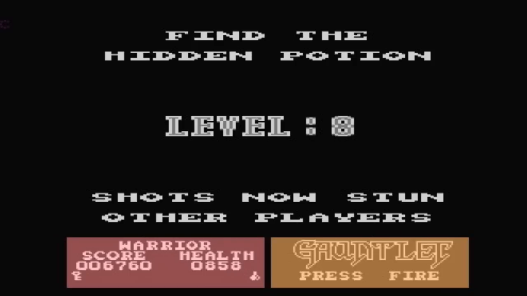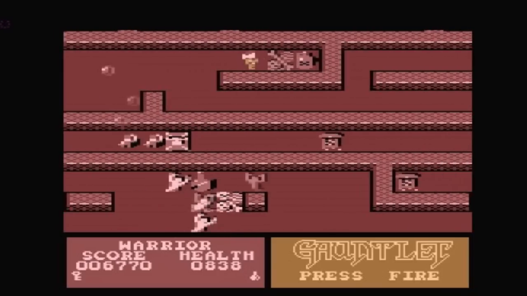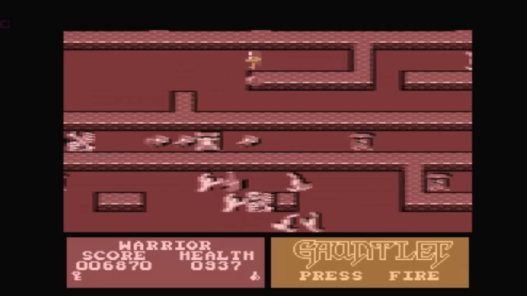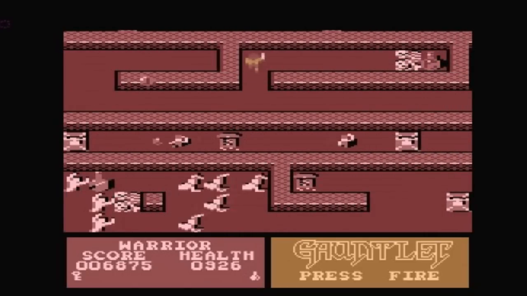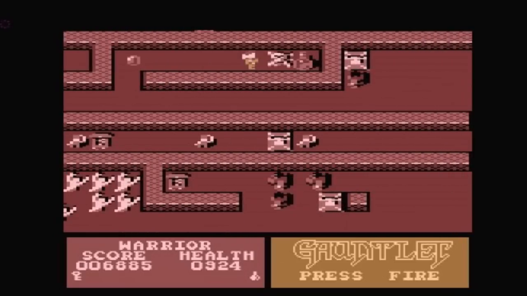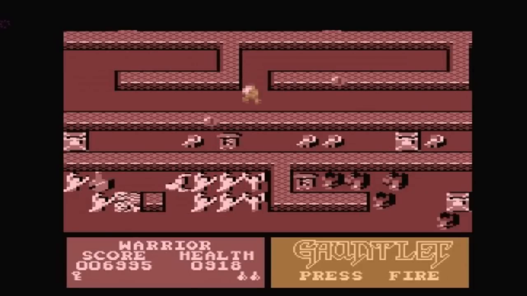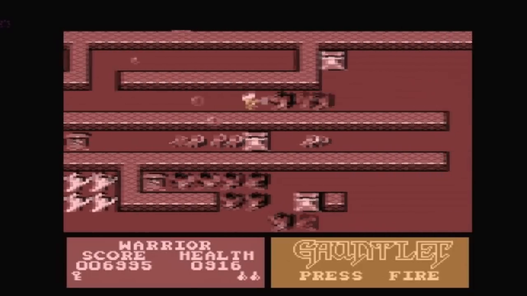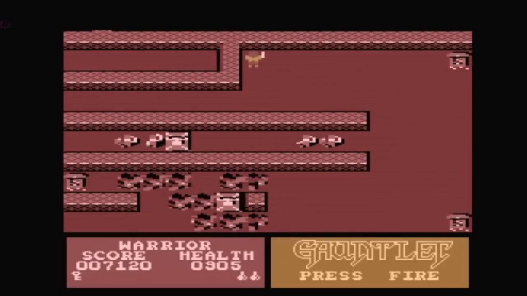Ooh, find the hidden potion. Shots now stolen other players who aren't playing because I'm sad, I was on my own. Now, as you see, we still have the theme today is red, rouge. Those weird bubble things. I'm not having bubble flashbacks after my epic playthrough. They're lobbers, and they're lobbing bricks at me. Just lovely.